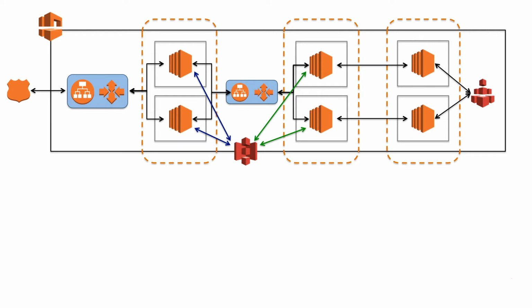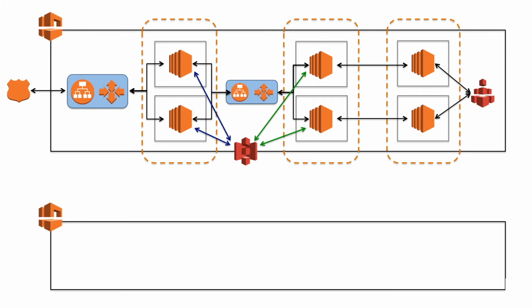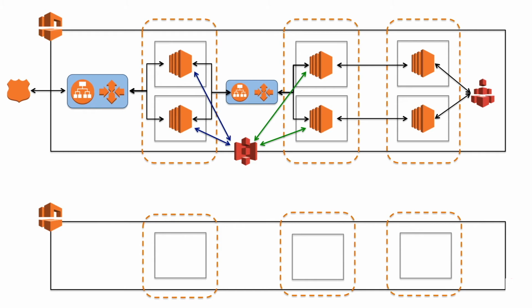What we can do is create a scaled down version of this entire application in the same or different region. Most probably you will create the DR solution in a different region. I'm saying again, this is an oversimplification. I just want to make sure that you understand how all services are used collectively as one. This is our DR VPC, maybe in the same region or a different region. We have a scaled down version of everything else. These are our AZs and subnets along with load balancer and auto scaling groups.